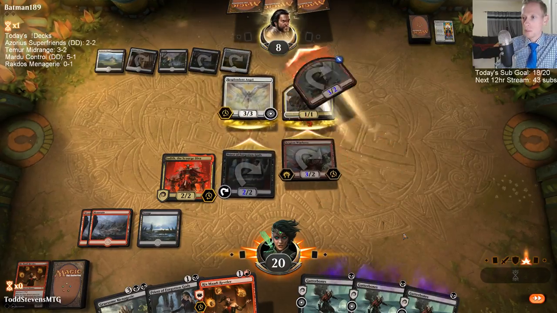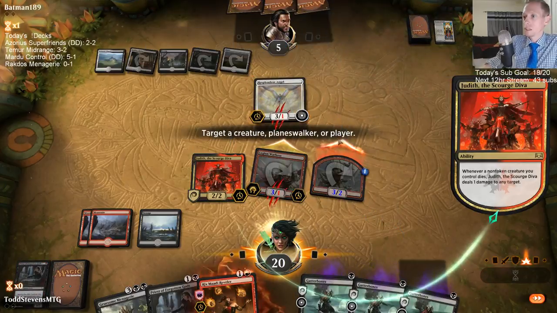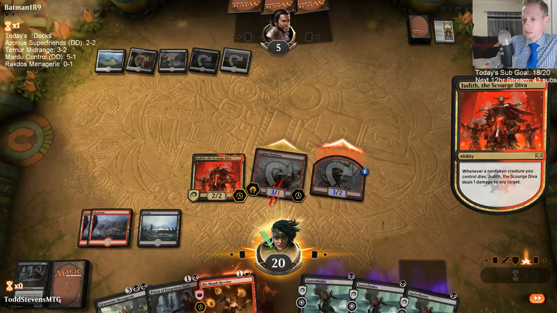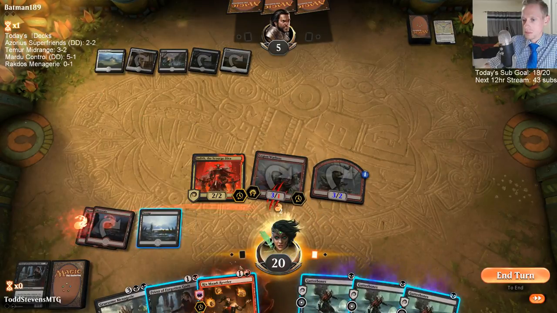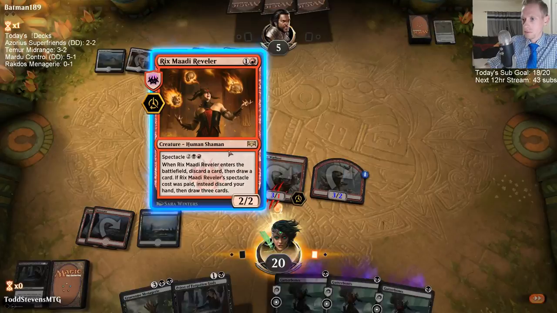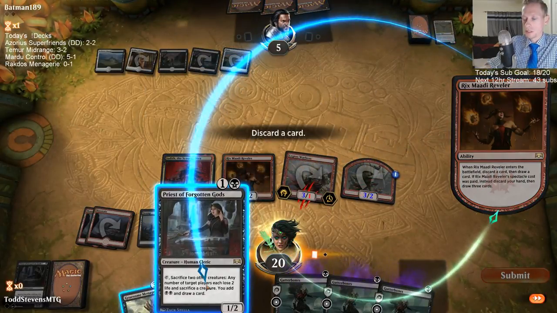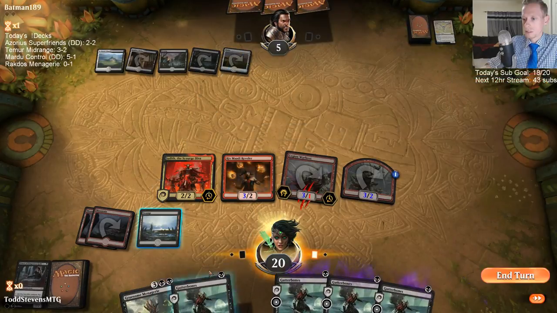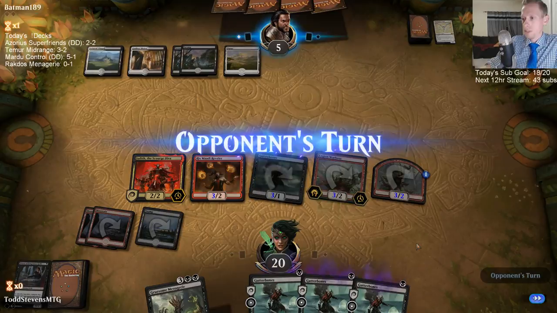Am I tagging with this priest? Because I'm not doing anything else with it. And our opponent's close to dying. I don't know, I'm kind of tired of not doing things with a priest. Yeah, trading the priest for the angel.